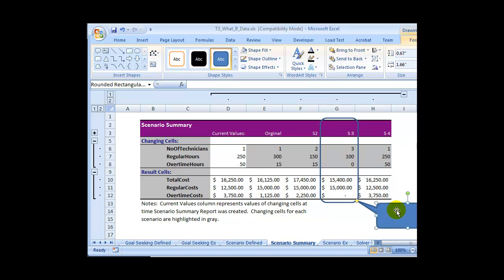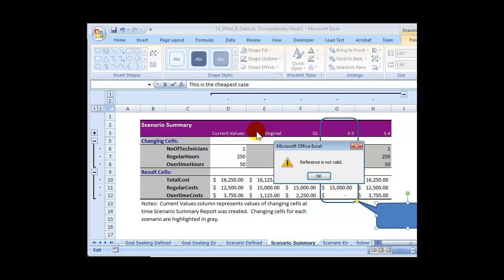Point to this, highlight this, and just say this is the cheapest case or scenario.